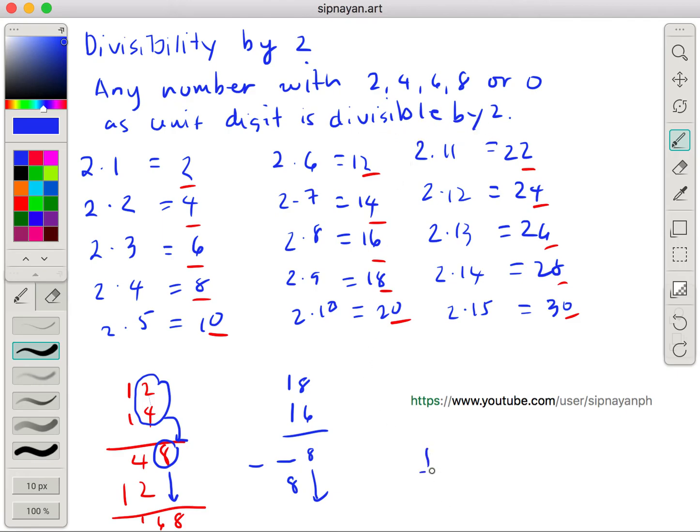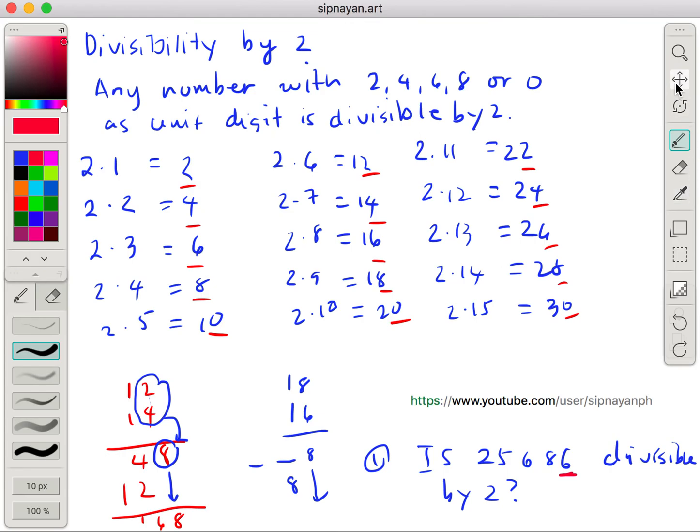digit. For example, is 25,682 divisible by 2? Is 25,680 divisible by 2? Divisible by 2. So, titignan lang natin yung units digit niya. Is this digit one of these digits? And yes. No? This is isa siya dun sa mga 2, 4, 6, 8, or 0. Therefore, it is divisible by 2. Okay, so hindi natin kailangang alamin yung mga digits na tens up to kung ilan man yan. Ito, kailangan na natin tignan yung units digit.